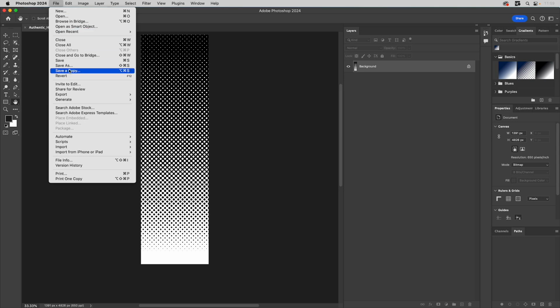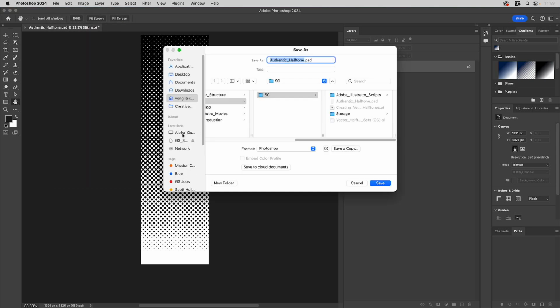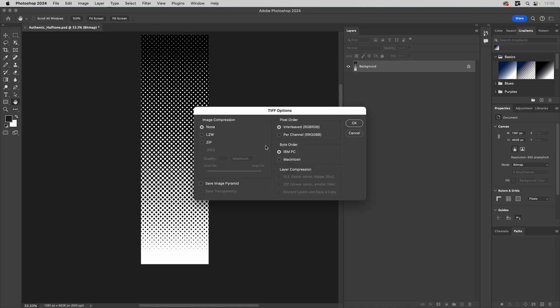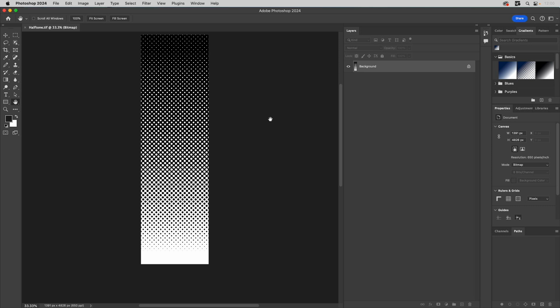So we'll go ahead and save as. I'm going to select our desktop, and I'm going to call this halftone, and the file format I want to create is a TIFF image, and we'll save it. I'm on a Mac, so I'm going to select Mac. You would select whatever you prefer. Everything else is fine. And I'll click OK. So let's go back to Illustrator, and I'll show you how you can use assets like bitmaps within the context of Illustrator. It is really cool.